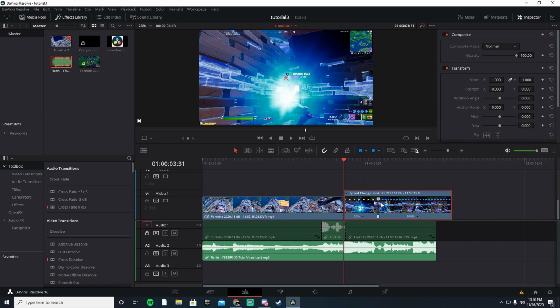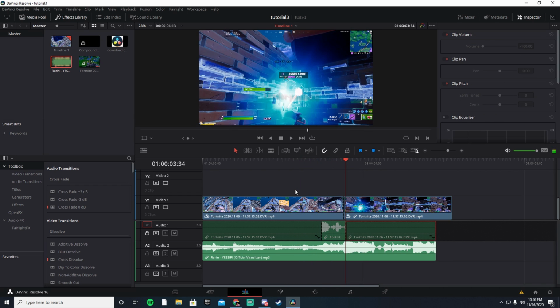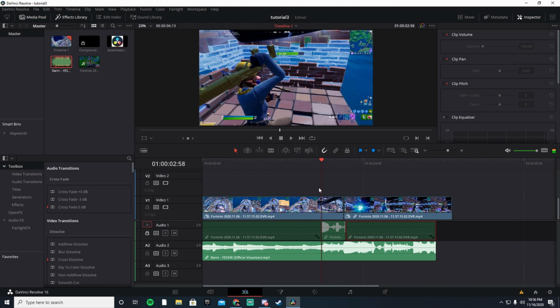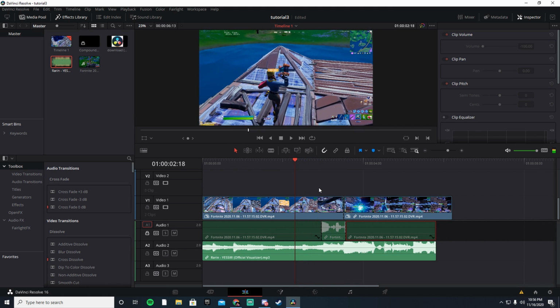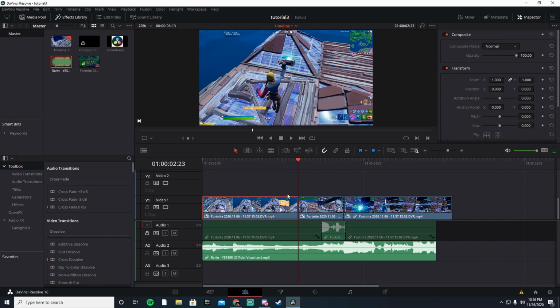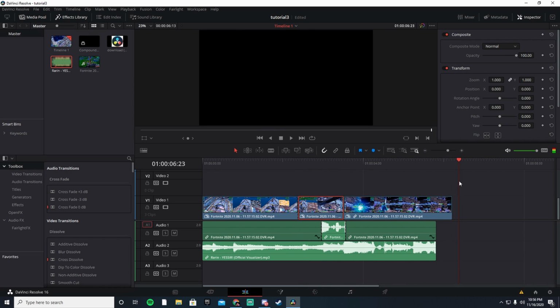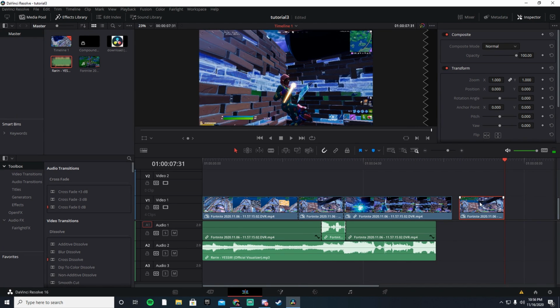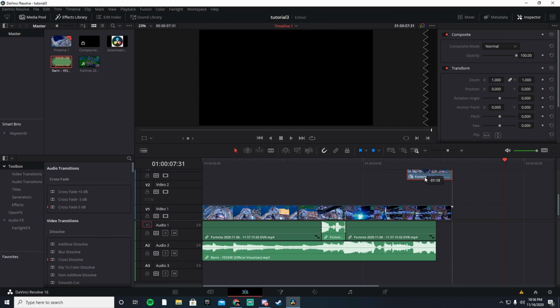That splits it. Then when you want the effect to start, so let's say I want it to start maybe right here, just as I throw the crash pad. So then again, you want to split it. Now make sure you're selecting this middle clip and you want to press Control C. And then here you want to press Command V or Control V to paste it. Now drag the copy above the original.